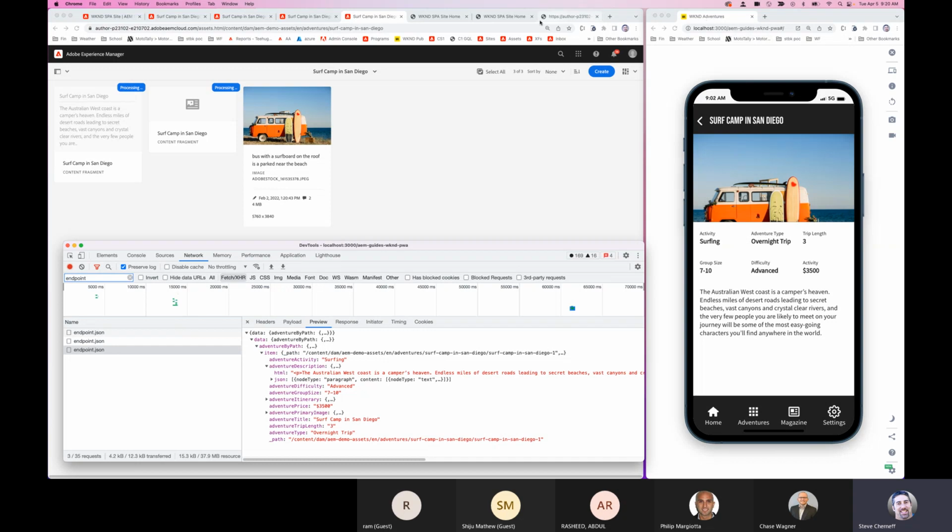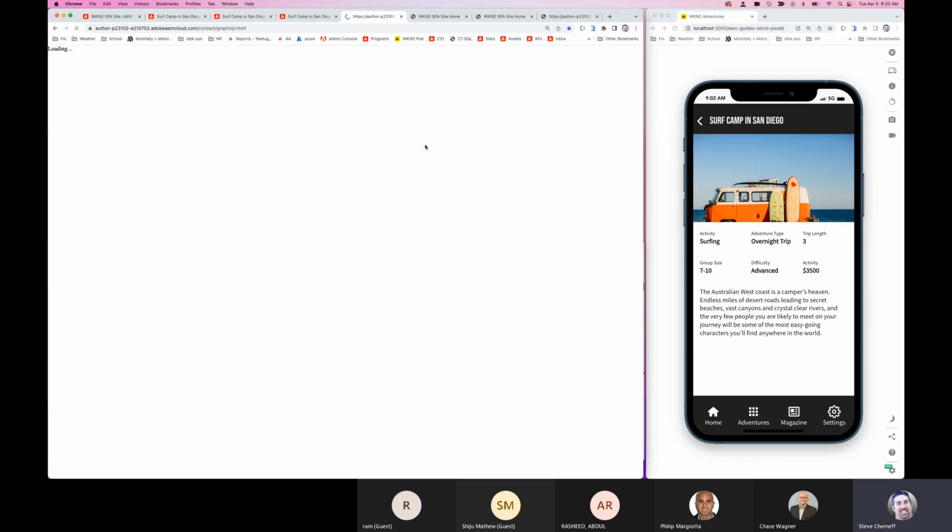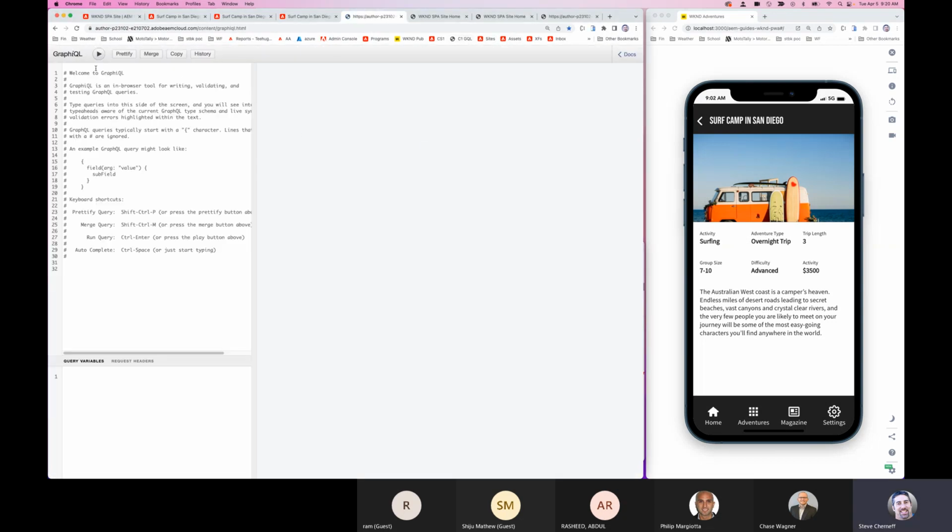So let me show you some of this capability for AEM author and developer. So inside of AEM, we now have this query tool called GraphQL that allows you to build queries and see responses. So immediately upon creating that content fragment model, which is actually a good time to show you that.